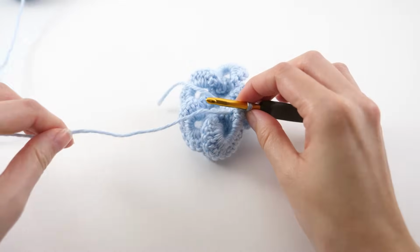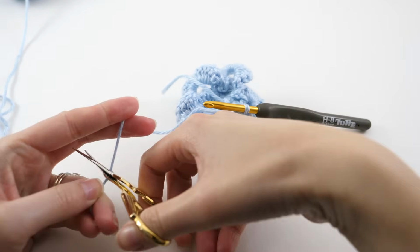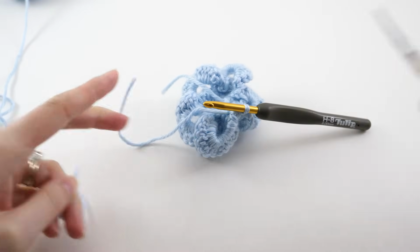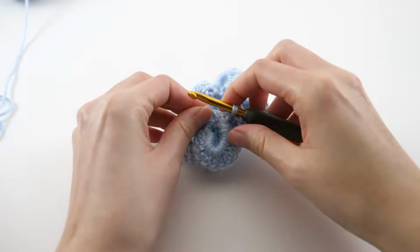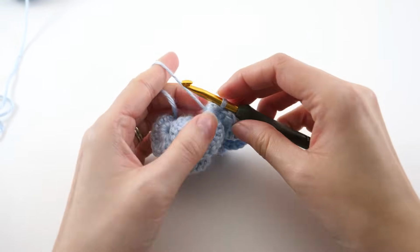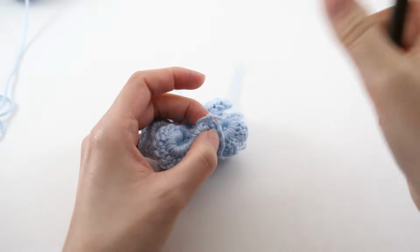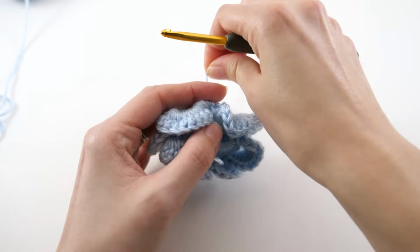Now the last thing we need to do is fasten off. So just leave yourself a tail that's however long you need. If you're going to use this tail to secure it to your project, you want to leave it a little bit longer. If not, you can use a shorter tail. And then we're just going to pull the tail through the loop on our hook. Pull that nice and tight.